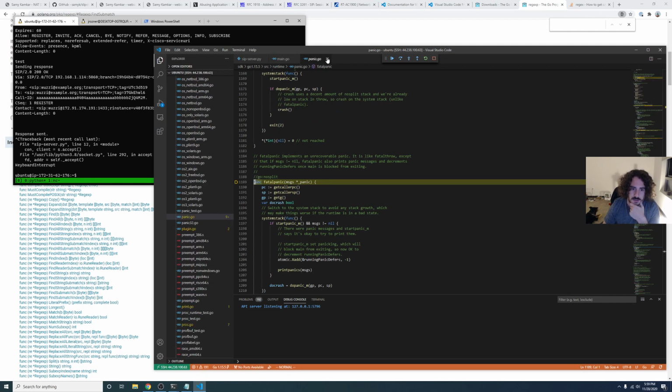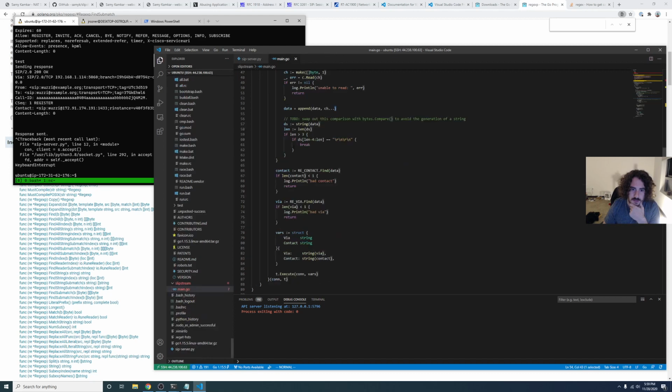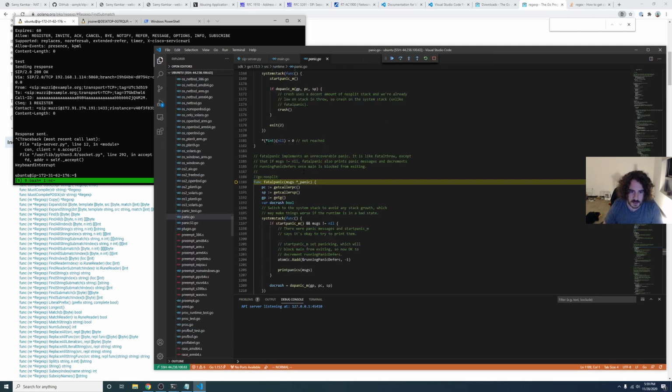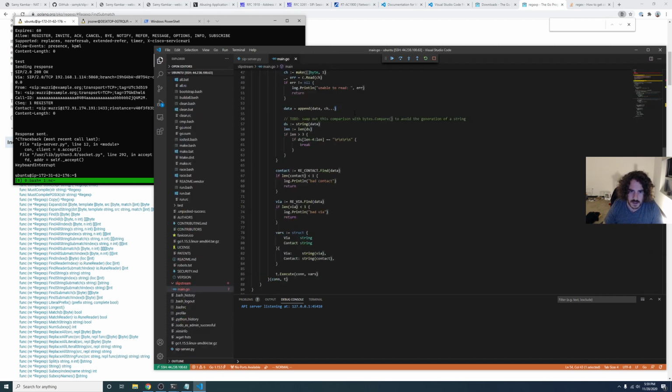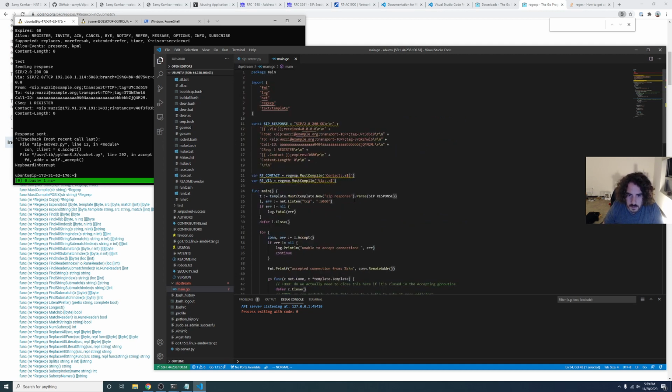It panicked because it probably can't connect. Might have to wait a minute for it. Why is it panicking? Are regexes bad? Yeah, the regexes are bad.